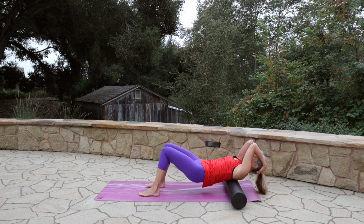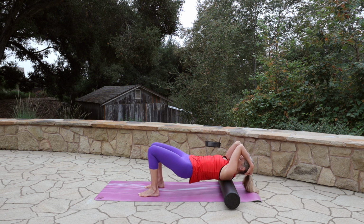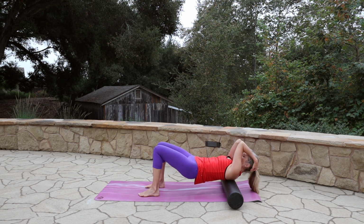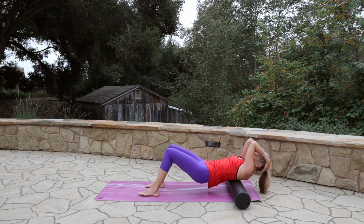If you want to pull your elbows in and tuck your chin and have your fingertips behind your head, you can do that as well. It makes the muscles of the back come out a little further for easier access for that foam roller. One more roll, all the way up and all the way down.